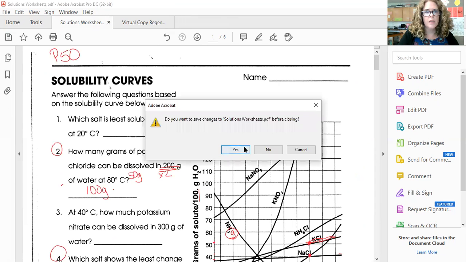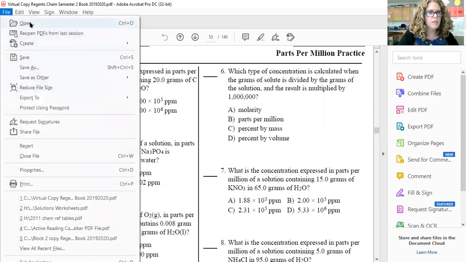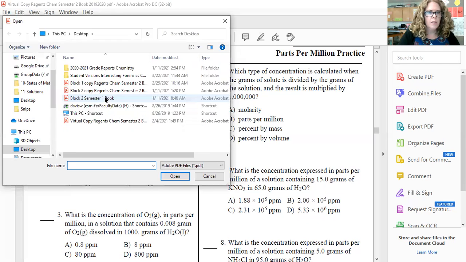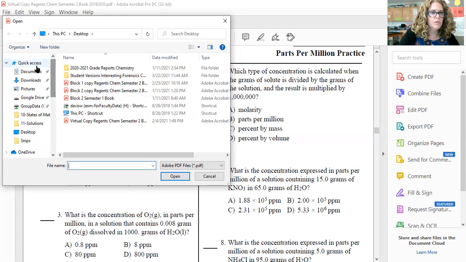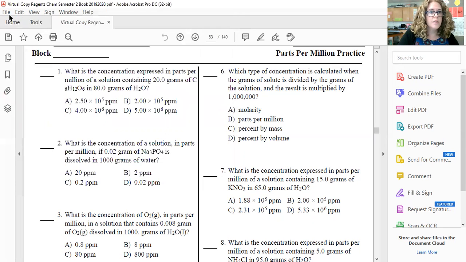Let me just open up a new copy of that over here. So I open here, and where were my reference tables? I don't know where my reference tables were. Hold on. Let me just open from my last session here.